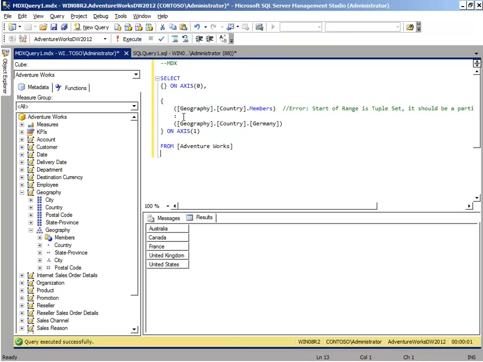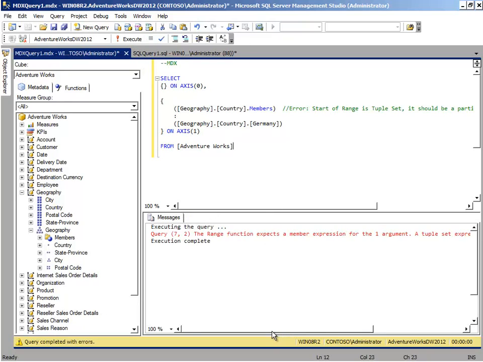In this example, what you see again in MDX, the range operator is being used. The range operator requires a specific data member to start, and then a specific data member where it has to end. But what we see in this example is that instead of specifying any particular data member, it's referring to all the members. So this is going to return the tuple set. Okay, let's run this query.